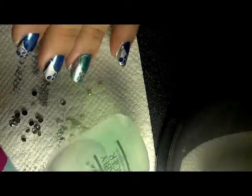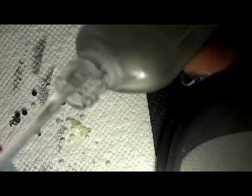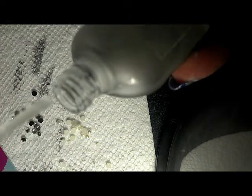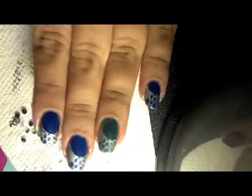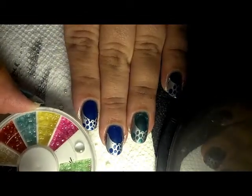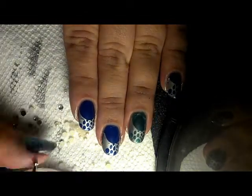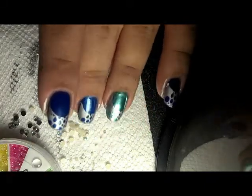Alright, and here's the glue I'm going to use. I use this, really any base coat's fine, but something slow drying is what I generally try to use because it's much easier on you. You can take your time, it has the same amount of stickiness on it. If you didn't see, I glooped a little bit right here, so I'll try to get that in the shot. Just dip it in a little bit.